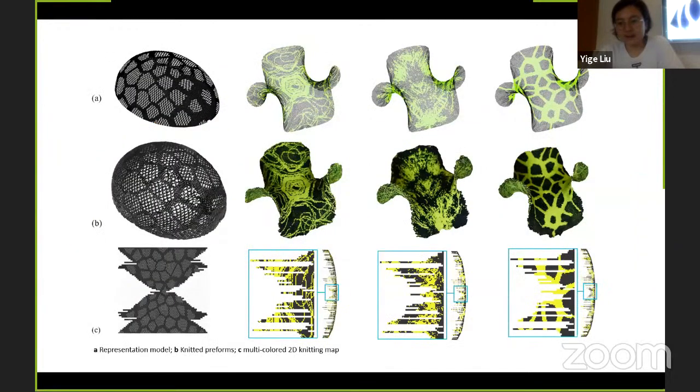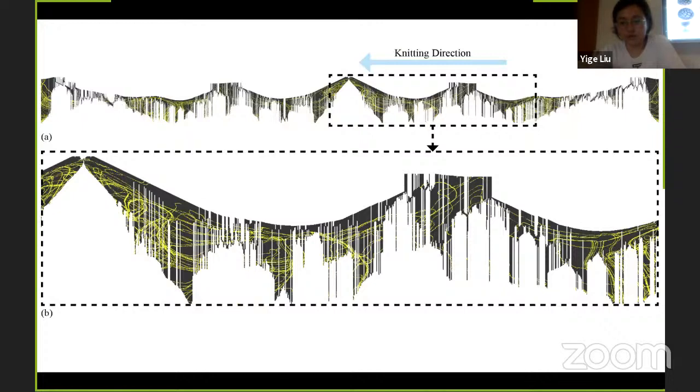During my PhD, I also developed software that can translate 3D geometry as well as 3D patterns into knitting patterns, which is 2D pixel-based drawing, so that a machine can read and automatically produce fabrics with 3D shape and customize the patterns according to performance or whatever pattern you give them. And here's a knitting pattern we generate.